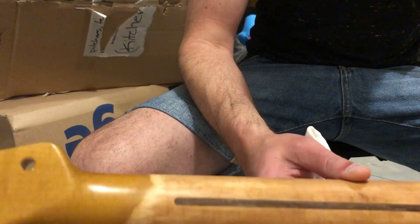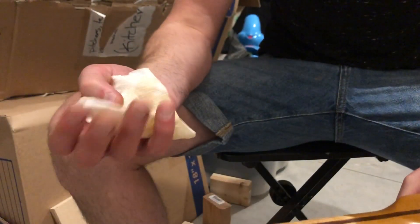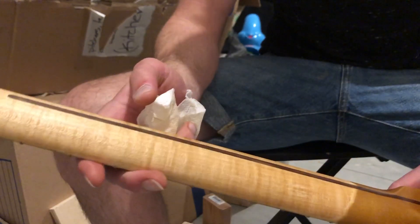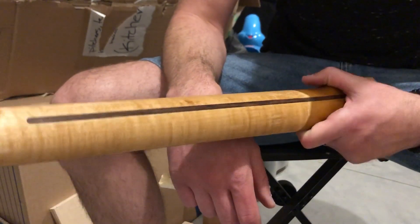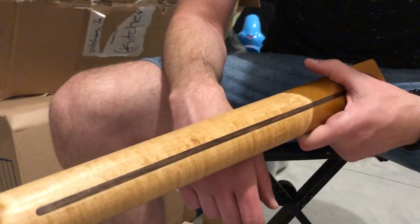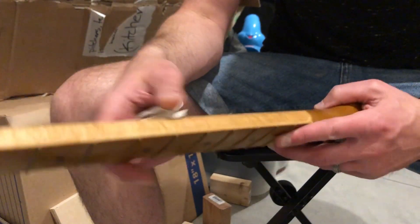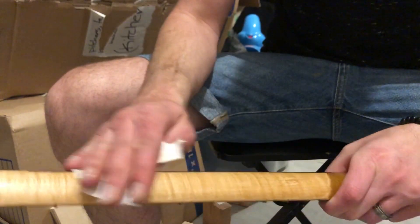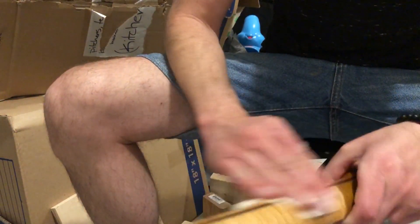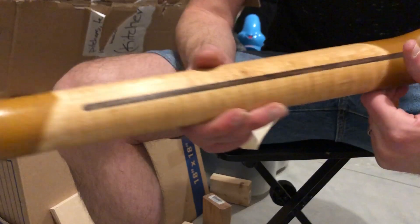Well, that turned out horribly. I took some paint thinner and went over it a lot with paper towel, and it helped a lot — paint thinner has been my saving grace many times. I think I can live with this. It was pretty obvious that trying to stain this with a furniture touch-up pen was a stupid decision. Lessons learned: don't do anything late at night, don't make rash decisions with stain. Stain has a tendency to go on very splotchy especially on maple. Don't do what I did.